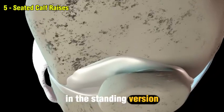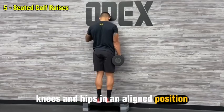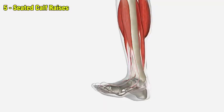In the standing version, weight is supported by the skeletal structure as a whole, passing through the ankles, knees, and hips in an aligned position. This more balanced distribution of the load reduces the risk of joint injuries, especially in the knees.